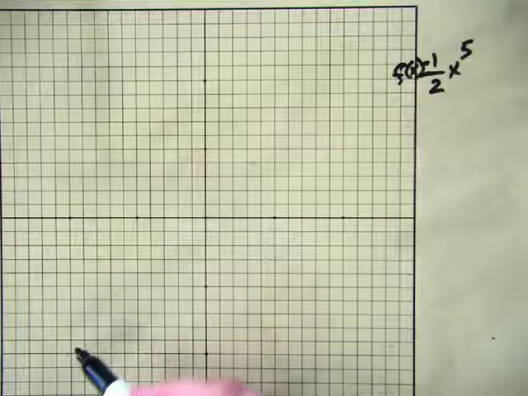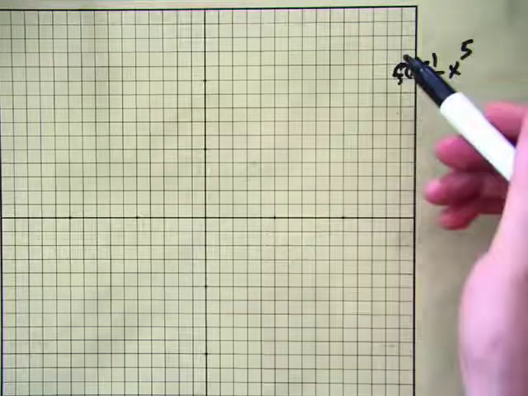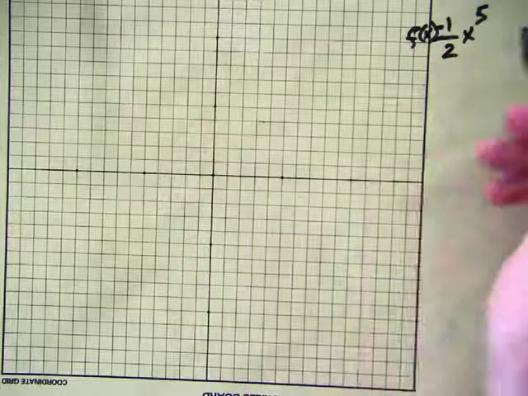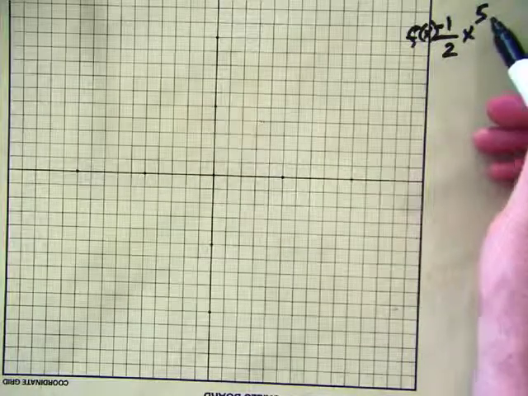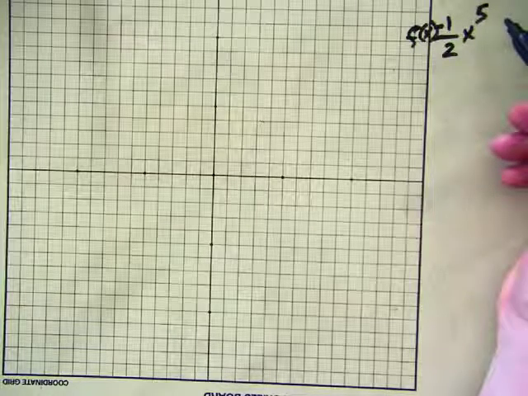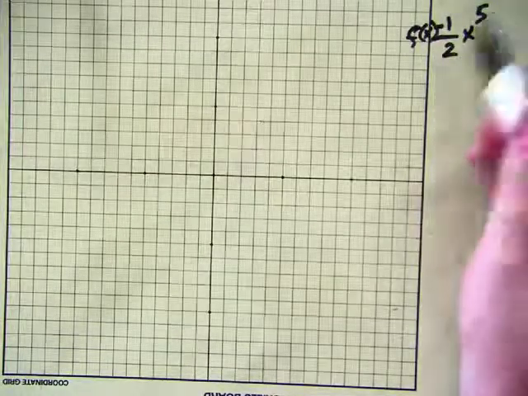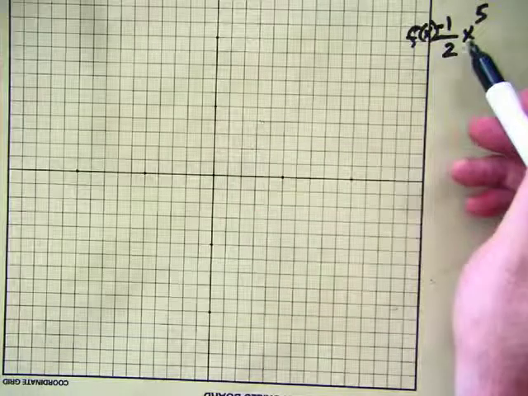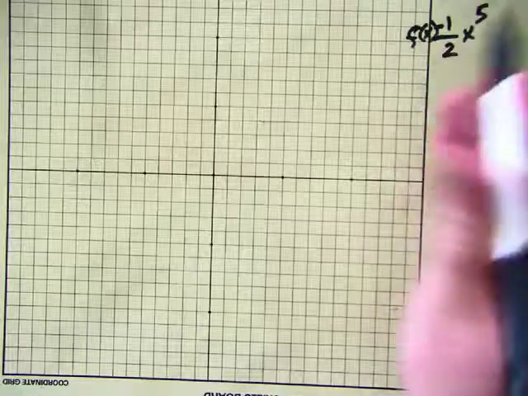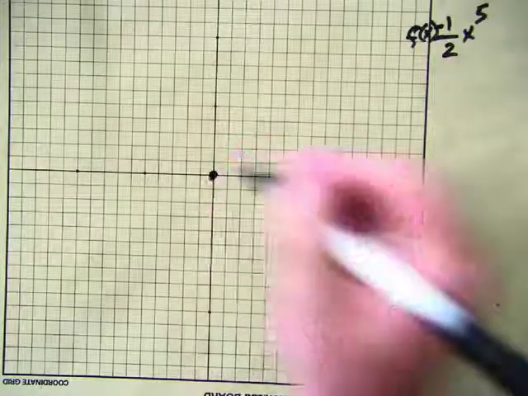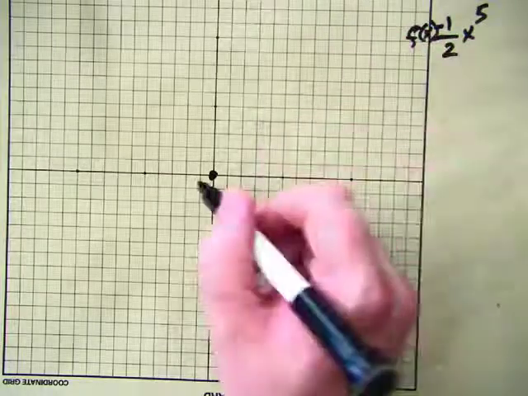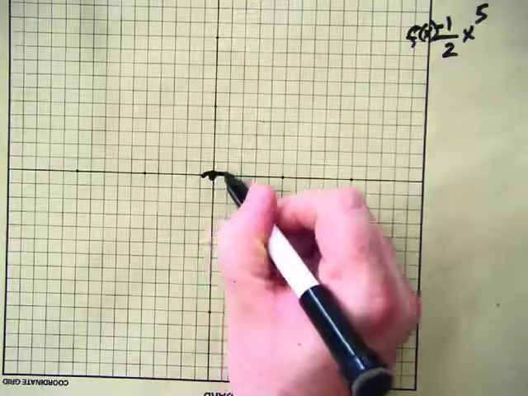So I know it's going to start down here and end up here. Okay, where is it going to level out? How many times is it going to change direction? If we look at it, it's going to change 4 times, but we're not going to worry about that so much. Where does it cross the y-axis? When x is 0, what is everything else? It's 0. Okay, so I know it's starting down here and ending up here, but it levels out right here.